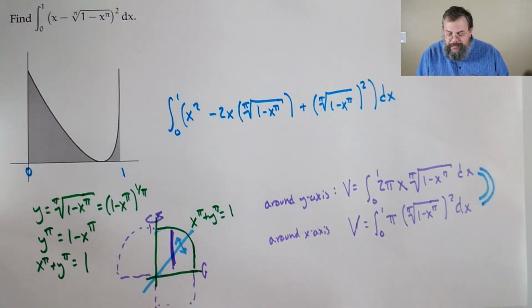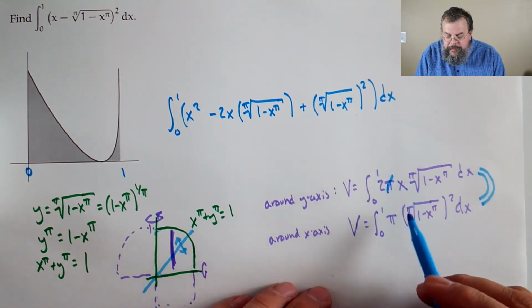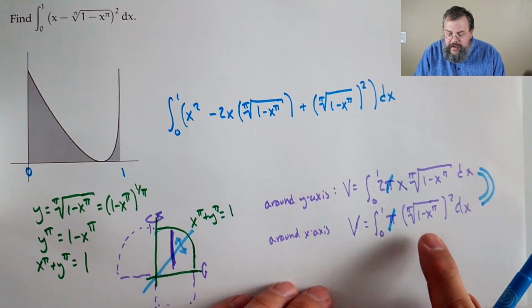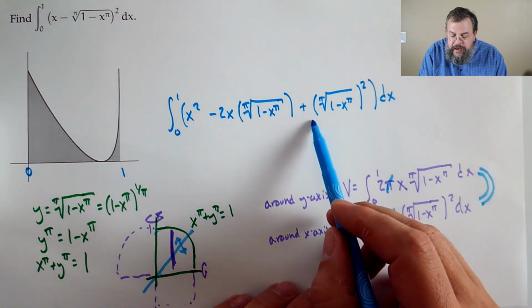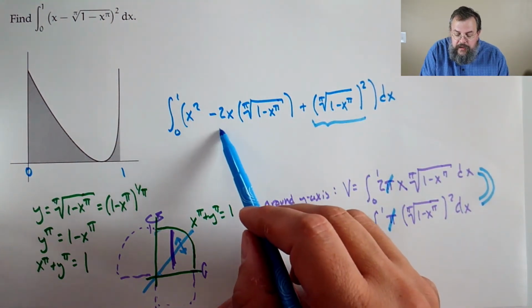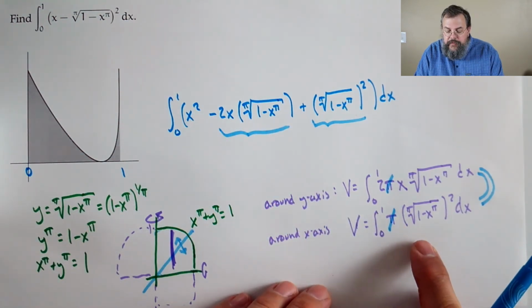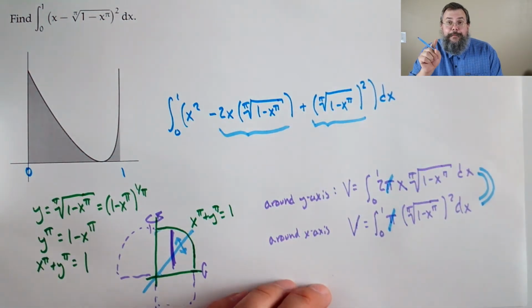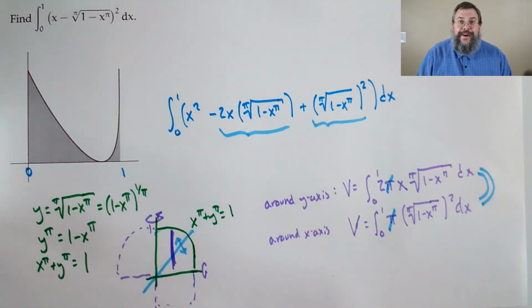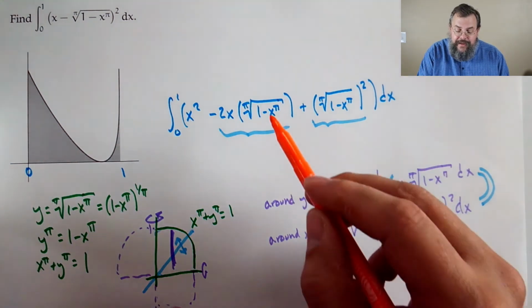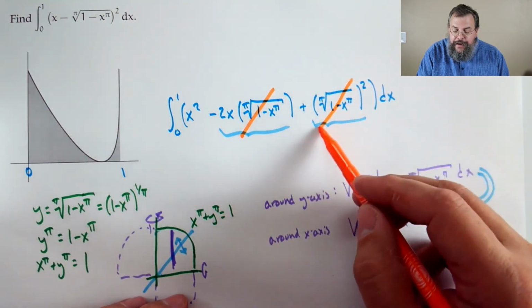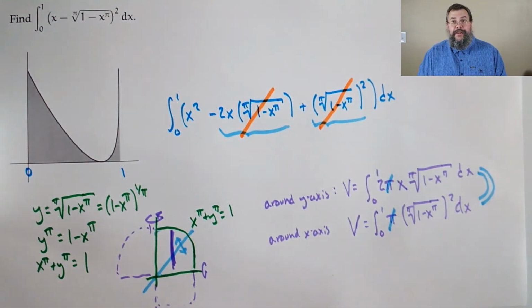So how does that help us? Cancel the pi's. Notice, what does that say? It says this integral right here on the end and this integral right there in the middle are the same except for the minus sign. And the minus sign, this is the cool thing, says we don't know what they are, but we do know that they are equal to each other. And since they're equal to each other, therefore, they must cancel out.